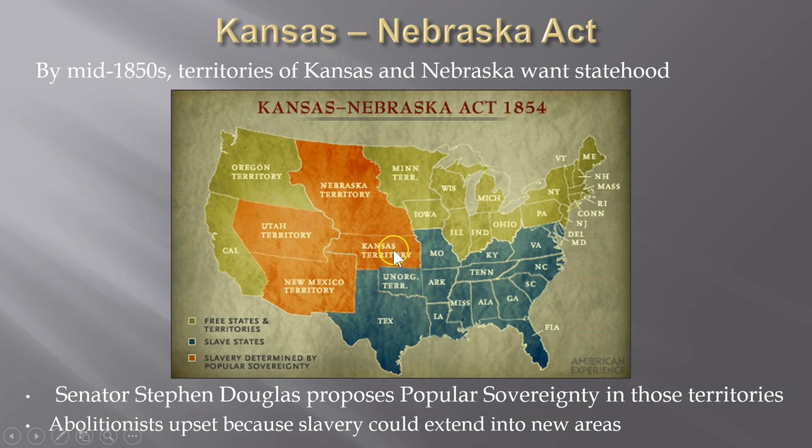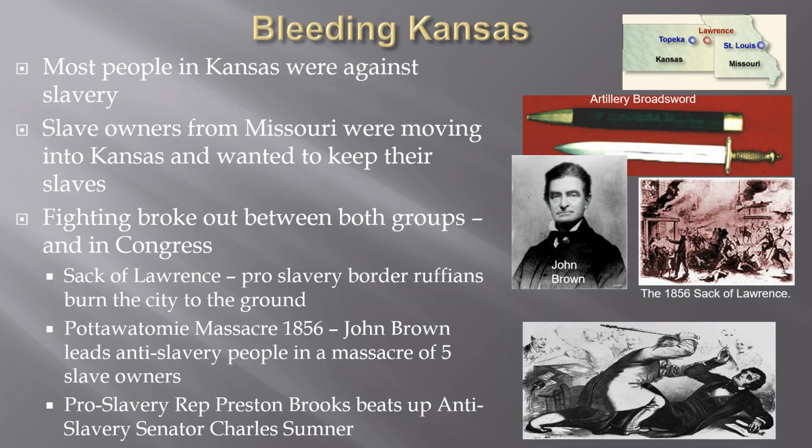This is going to upset abolitionists because if they allow a vote in these areas on slavery, that means that slavery can now expand into areas where it was previously prohibited under the Compromise of 1820. So this is not limiting slavery at all. It's actually providing a way for slavery to expand. Douglas does this because he wants to secure the assistance of Southern senators for his proposals, like his railroad. So to him, it's a way to compromise and buy himself some support from the slave states. But it's going to make the abolitionists in the North really angry because it could expand slavery into new areas.